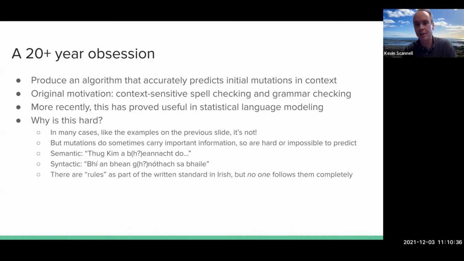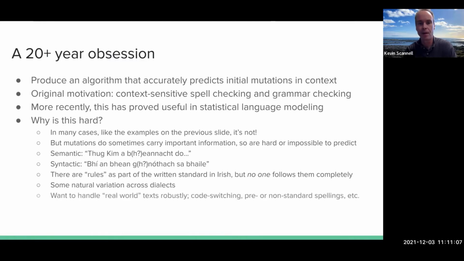The other challenges involve exactly what does correct mean. You can mean that the correct mutation is the one that appears in the official written standard of Irish, but nobody actually follows that standard 100% of the time, even people who think that they are. And then there are just natural variations in the use of these mutations across dialects. And you can't say that one mutation is correct and another is incorrect if they're perfectly valid in one dialect or another.